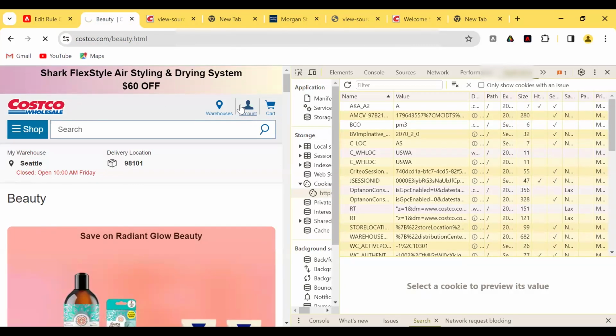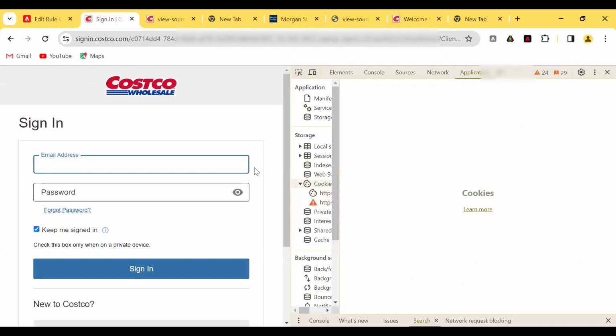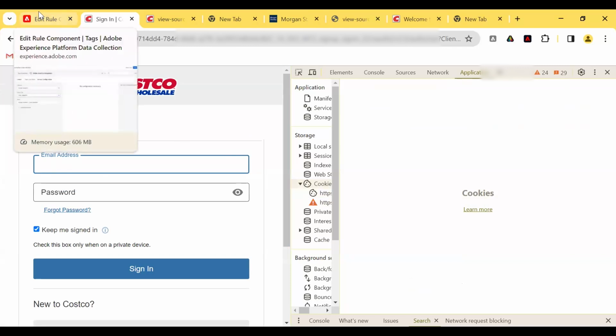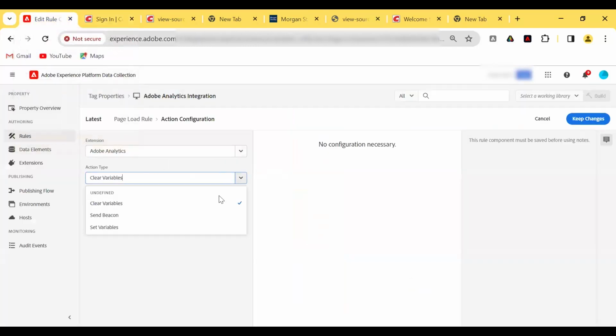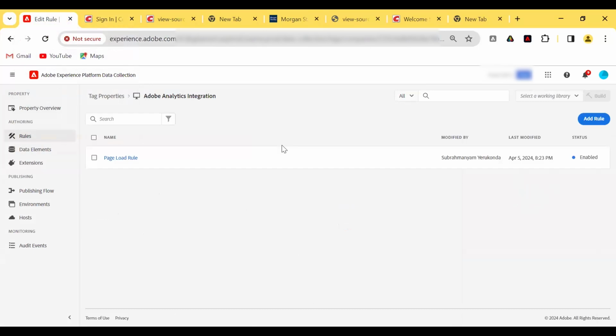If I would have not cleared the variables, then all the variables that I have defined in the page view will also be showing up in that link tracking call, which I don't want, because I'm not creating any global variables for now here. All the variables that I'm defining in this rule should stay within the page load rule. I don't want it to be carried forward for other rules. I'll define another rule for click tracking. So it's a good practice. Always clear your variables in any rule and then click on save. So this is how we create a page view rule.